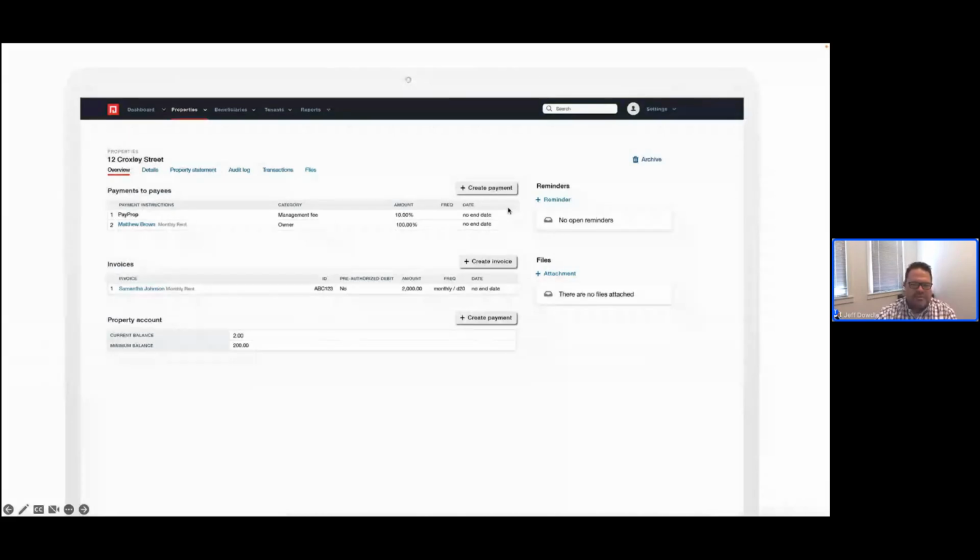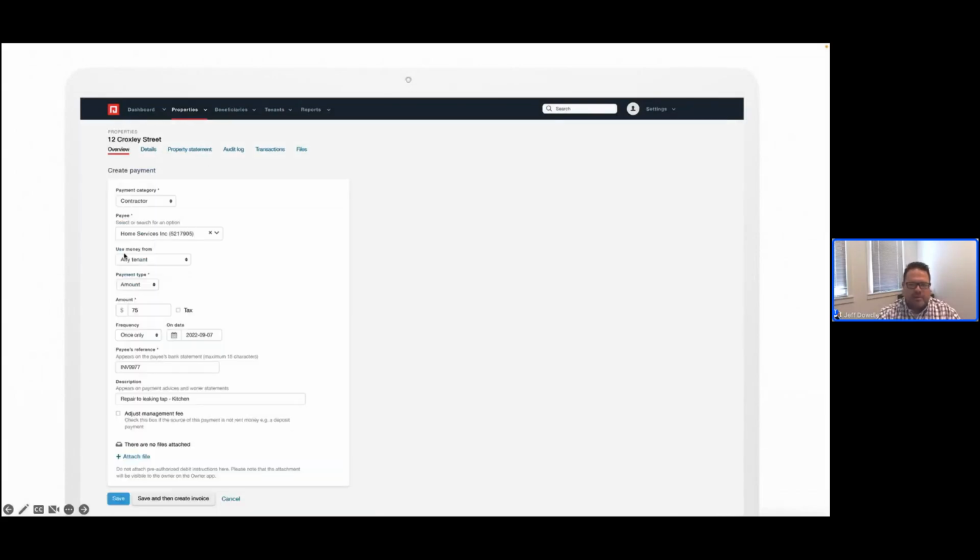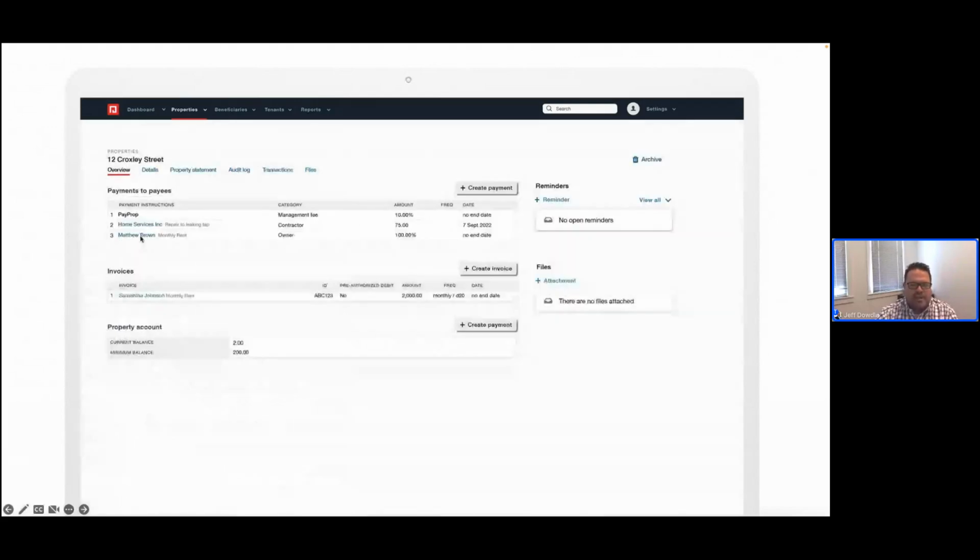And then, but obviously along the way, there's lots of bills and things that need to occur a lot of times. So our system allows you to then create those rules of payment for those contractors, for the distributions. Say this is a contractor, they're charging me $75. There's the invoice number. I can attach the invoice. And when I do that, it's now going to put that particular contractor in place right there for distribution.